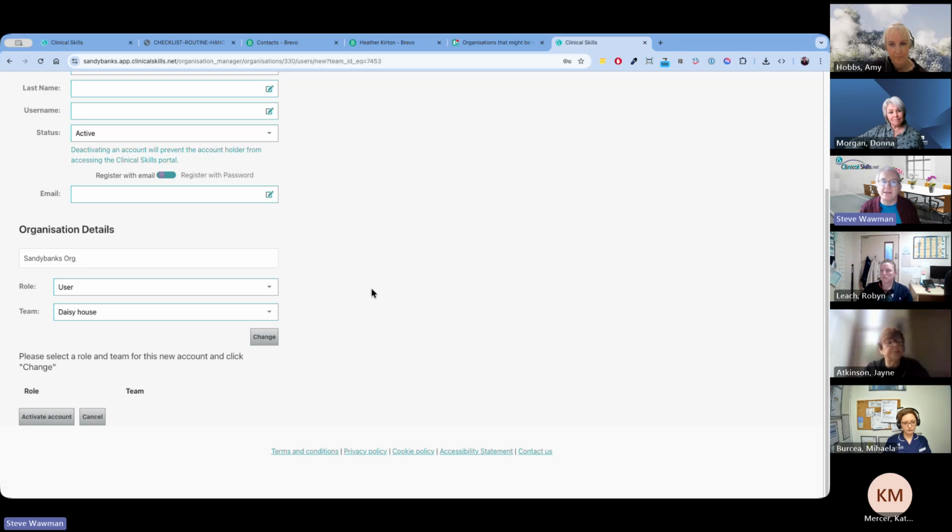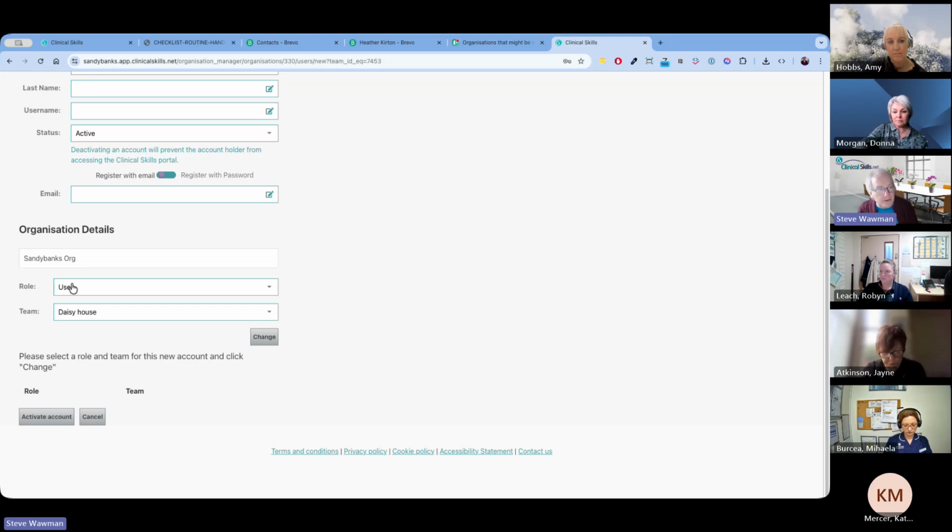The idea again is that from a data protection point of view, you can only really manage those levels below you. So a super user can add managers, managers can add users, but you can't add the same level. Okay, does that make sense? Okay, as I say, technically it's possible to be manager of more than one team, but you'll need to either ask a super user in your organization to set that up or come back to me and I can set it up from this end.